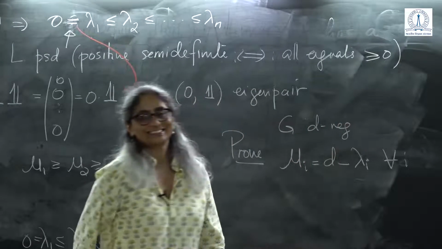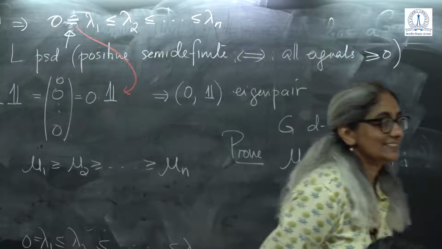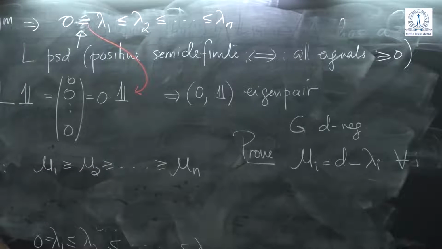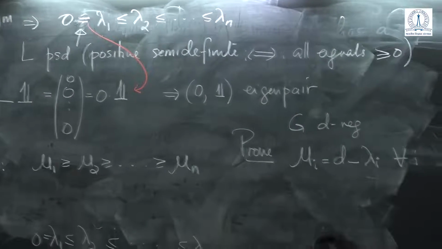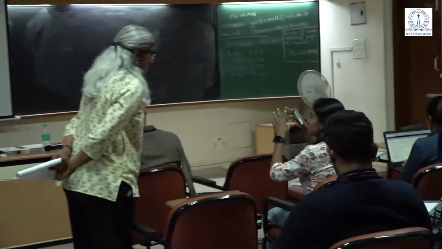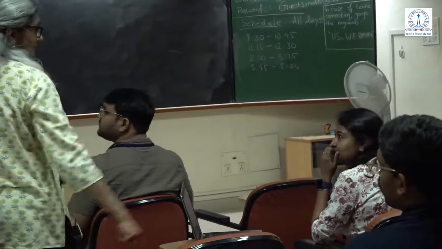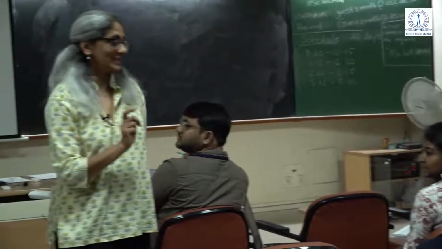All right, let's try it. Just try it for a few minutes. The graph is regular, so our degree matrix is actually d times I. So dI minus A. Since it's the identity matrix, every eigenvalue will be subtracted by d. I think we just got the proof, but maybe everyone try for a minute.